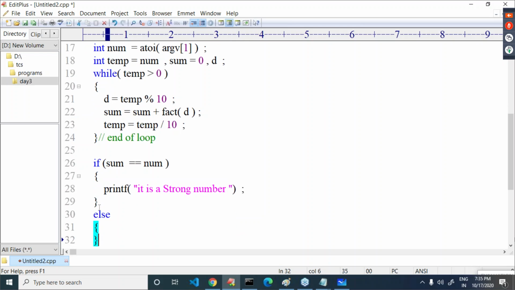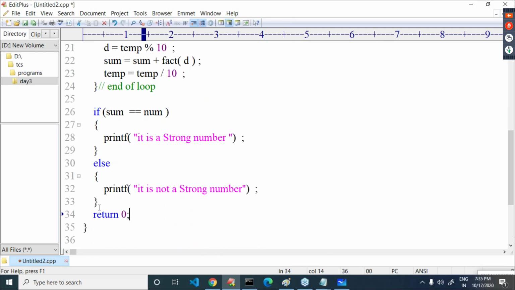Else, I just say printf, it is not a strong number. Got it?